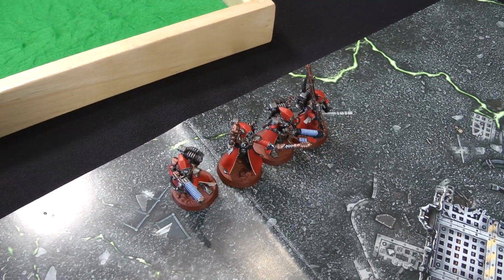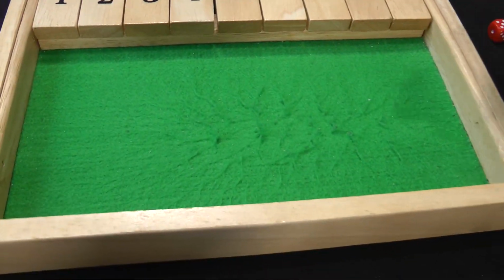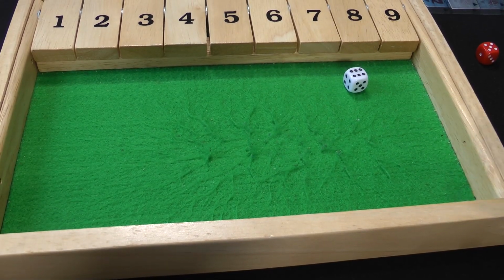Obviously I can't charge because I advanced, but the Skitarii will have to take a morale test for losing 4 models. So their leadership 8. With the data tether. Yep, so a 5 or a 6 is bad. Oh, they failed.